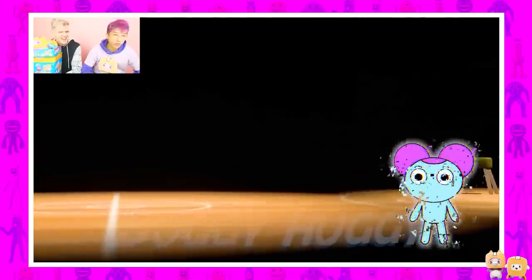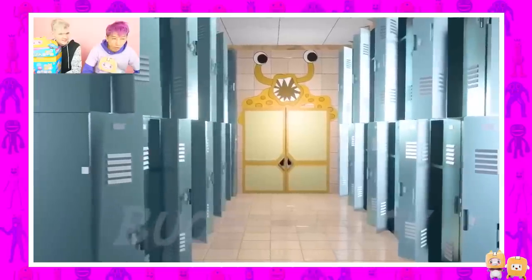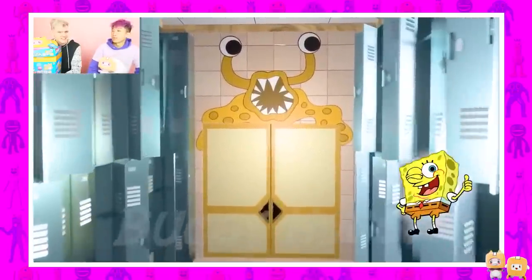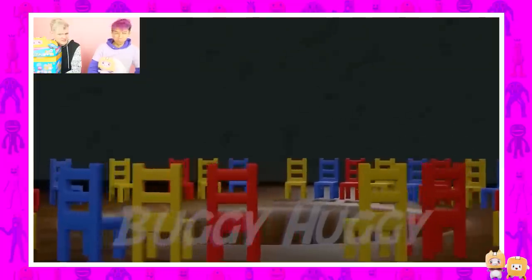It'd be good. Oh, it is a basketball court. Well, it's a gym. That's what I said, dude. It's like school. Yo, what is that, bro? It's like infected. It's a sponge. Yeah, infected snail sponge. Oh!